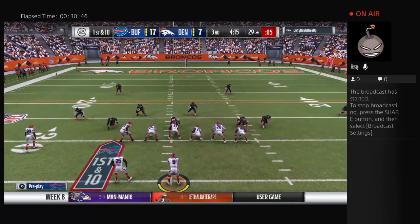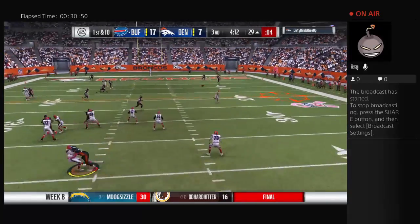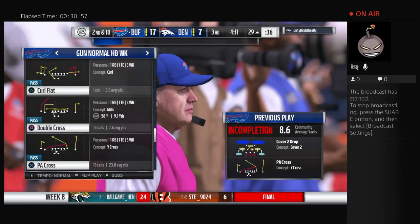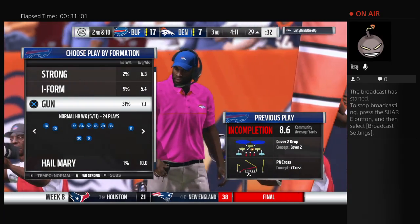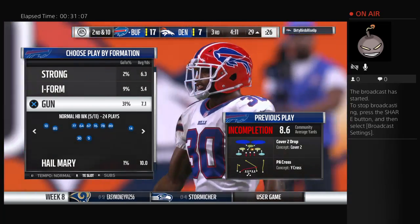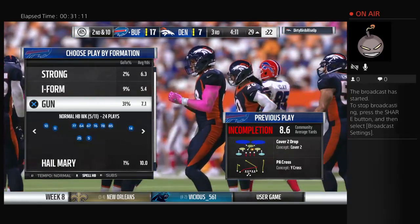Shift together here from the D-line. The play clock's running down. They go play action here on first down. And his throw's going to be incomplete. He was looking to get it to Carlos Williams that time. And that'll bring up second down. So many offenses want to include their running backs into their passing offense and be able to swing the ball out or check it down to them. But sometimes those guys are just not as comfortable catching the ball as they are running it.